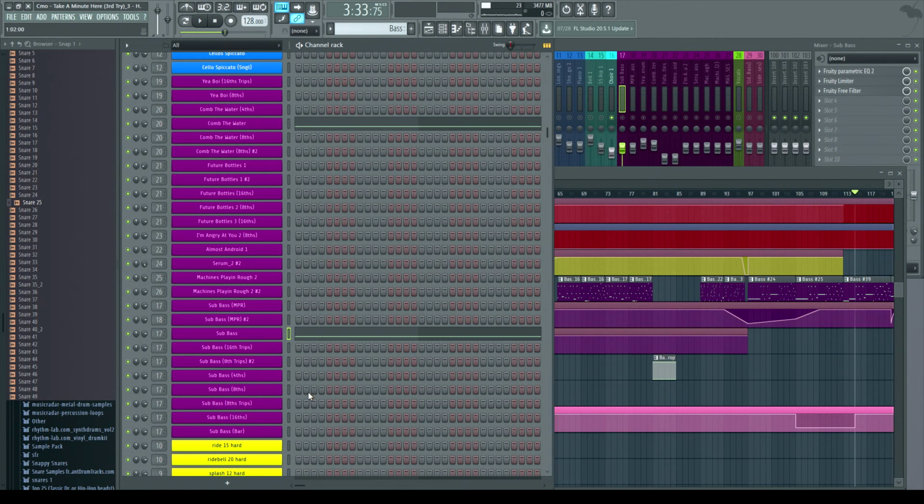Basically that's essentially the name of the game when it comes to the basses. There actually aren't that many basses, but there are quite a few, and most of it is purely variations on a rhythmic sense. So let's go ahead and break it down. We've got, like I said, the pure sub bass going on and nothing much else.